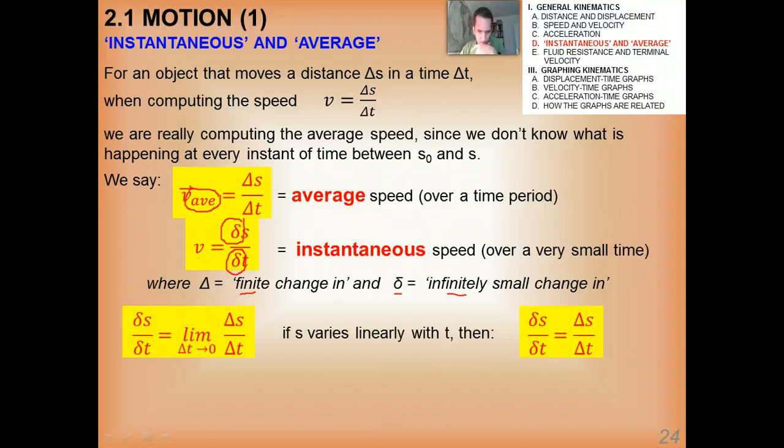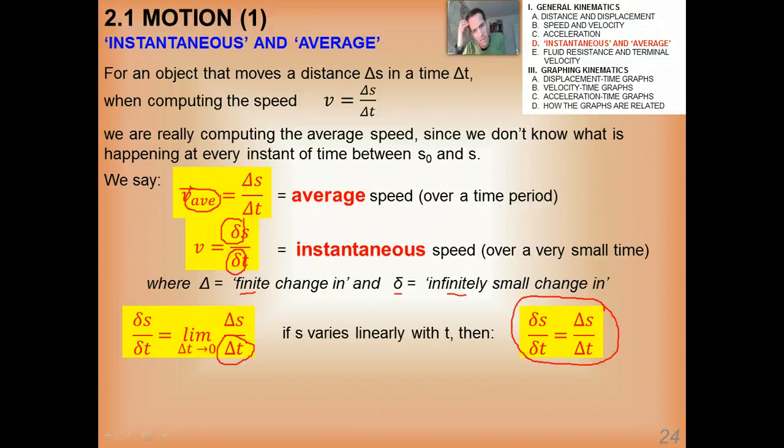Okay, now, the way that we compute the instantaneous speed is we say, because little delta t is an infinitesimally small delta t, we say in calculus that little delta s over little delta t equals the limit as delta t approaches 0 of big delta s over big delta t. Okay? So, again, what this means is that delta t, the denominator of this fraction, goes to 0, but it never becomes 0. Clearly, it can't become 0, because if it does, then you would have an infinite quantity here, which doesn't make any sense.